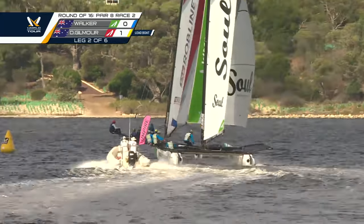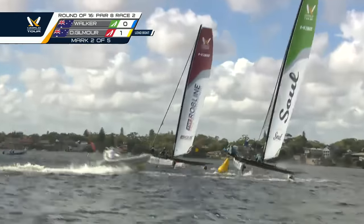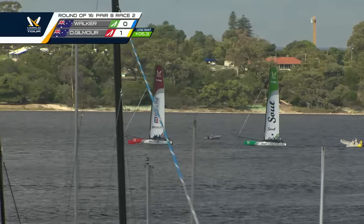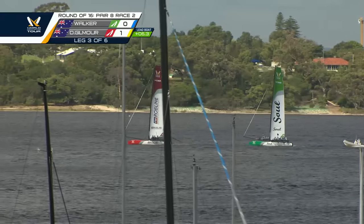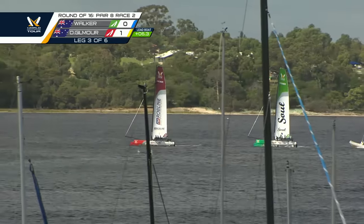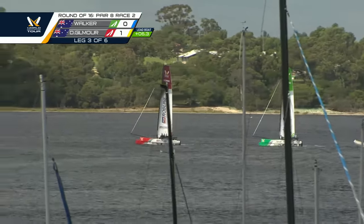I expect we will. Now, will Evan Walker follow, or will he jibe off to the left-hand side and go the opposite way up the beat? Electing to follow. And the pair leave the mark, heading off to the right. And this a lot closer than the first match we saw with Williams. So Walker is within striking distance of Gilmour as we head back upwind, only 2 boat lengths, just over it, the Delta. Both teams, as you mentioned, Simon, favouring that right-hand side.